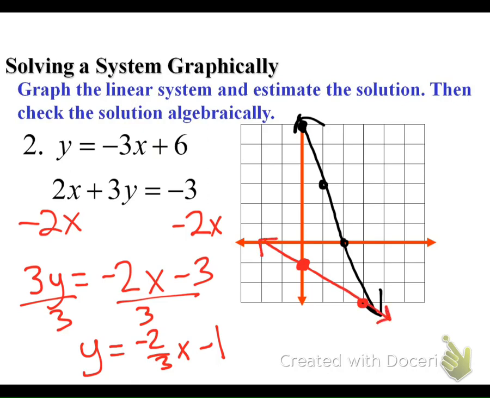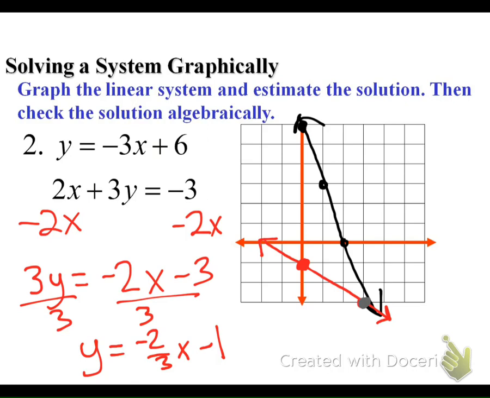Alright, now I'm having a little problem because it doesn't look like they quite match up. So that could either be an operator error. I just didn't graph them correctly. Maybe my graph's not big enough. What do you guys think? Yeah, but think if I extended the slope from here down 1, 2, 3 over 1. So, yeah, I think I just didn't use a straight edge, so they look a little off. I think it's going to be right here.